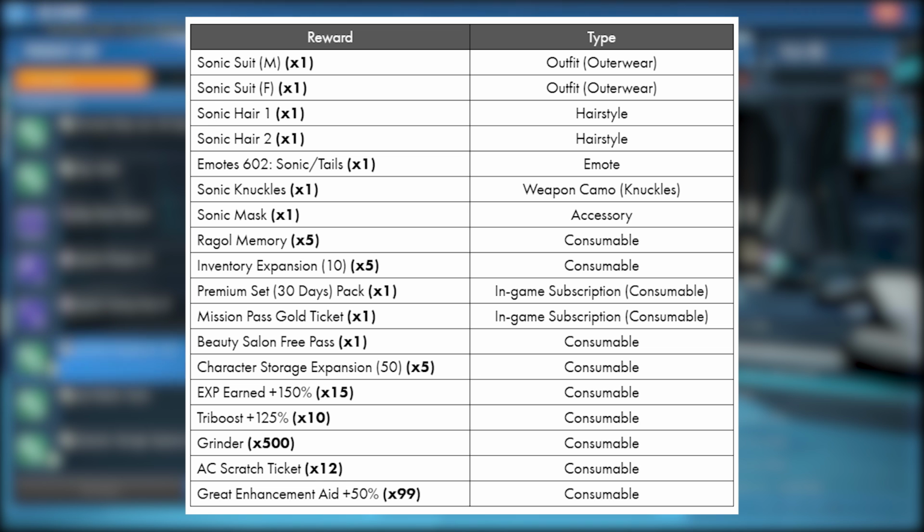You can see here my inventory is at 150. However, I purchased the Founders Edition, and this is actually how it works out. As a part of that $60 package, I'm going to value that at $100. The inventory expansion is going to take you from 50 to 100, which is basically around $17.50. The premium set, that premium service there, is $15. The character storage expansion, which you can see here, is listed at $8 for 50 slots.